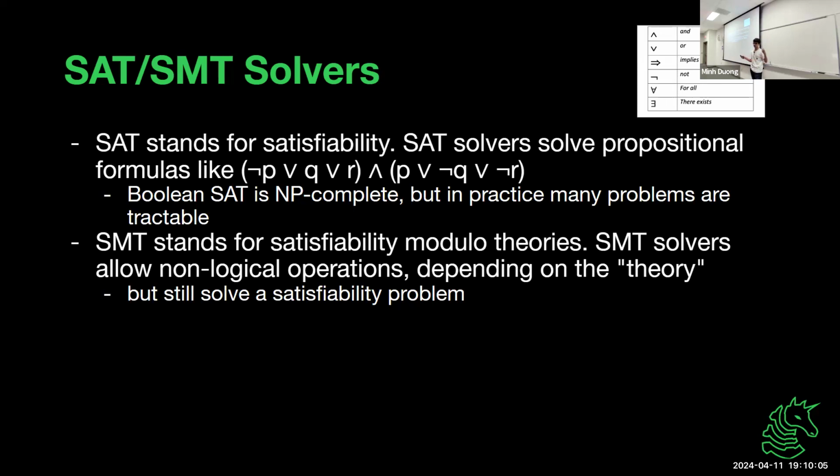And it can do two things. One, it can tell you, is this formula satisfiable? Meaning, can you find values for your variables that will make the whole thing true? And second, if it is satisfiable, it can give you a set of values that will make it true. For a formula like this one, you can do it by hand with a truth table. But if you have a lot more variables, you can imagine it's going to get very complicated.